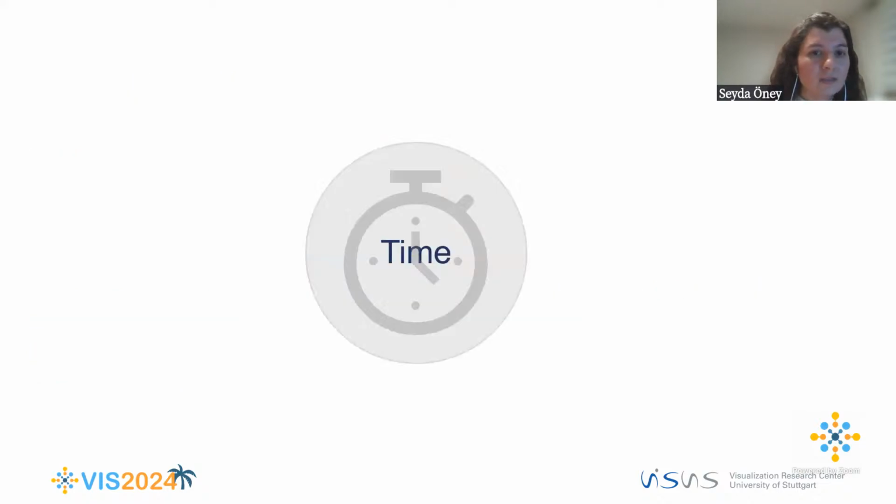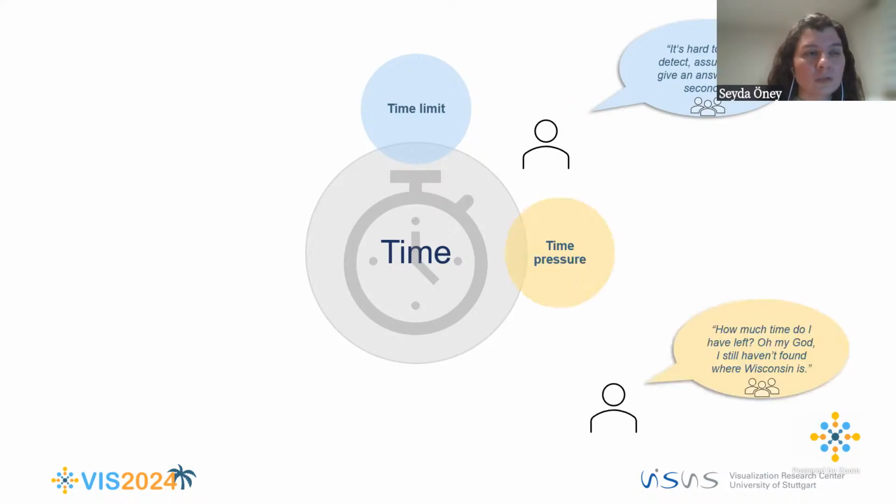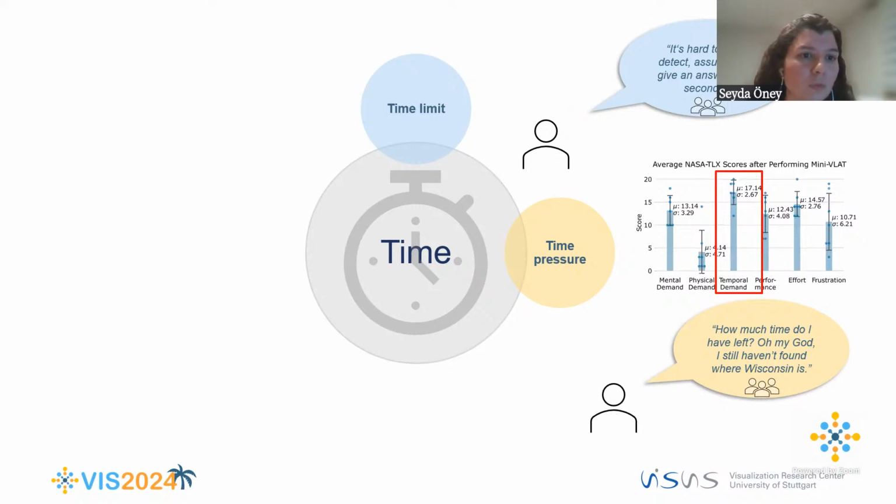Time is an influencing factor in the test. All of our participants reported that the 25-second time limit was too short for them. For some, the time pressure was so stressful that they lost focus and couldn't answer some questions. And you can also see here that they rated the temporal demand the highest.